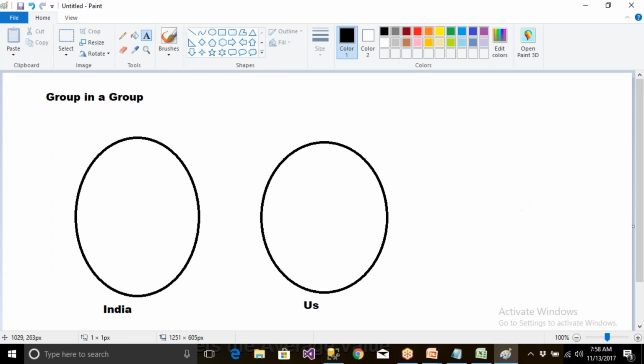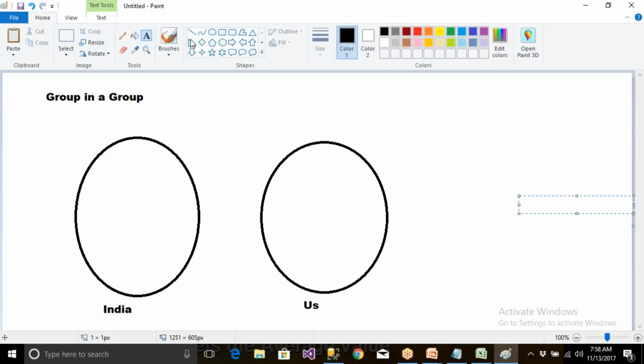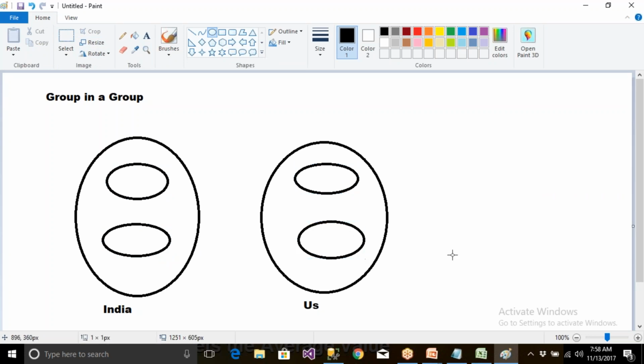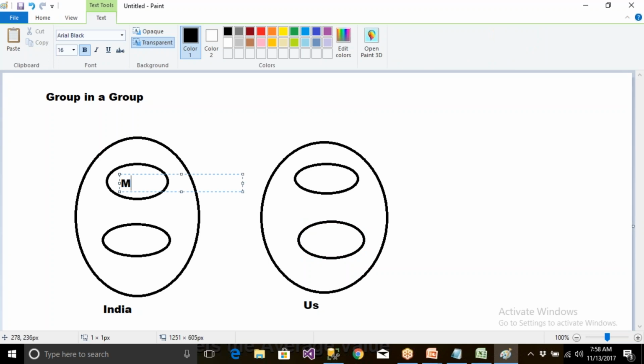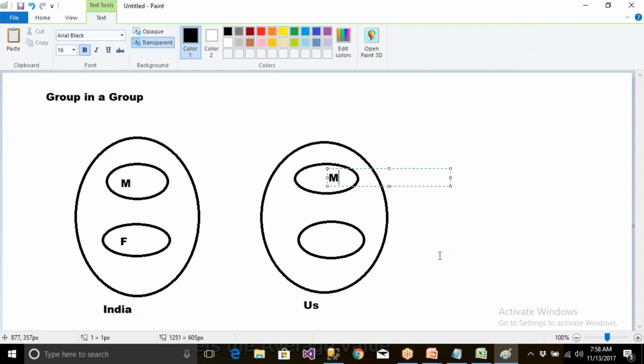Within the group, somebody asks you again how many males are there and how many females are there. So you have a male count and a female count, for each country.